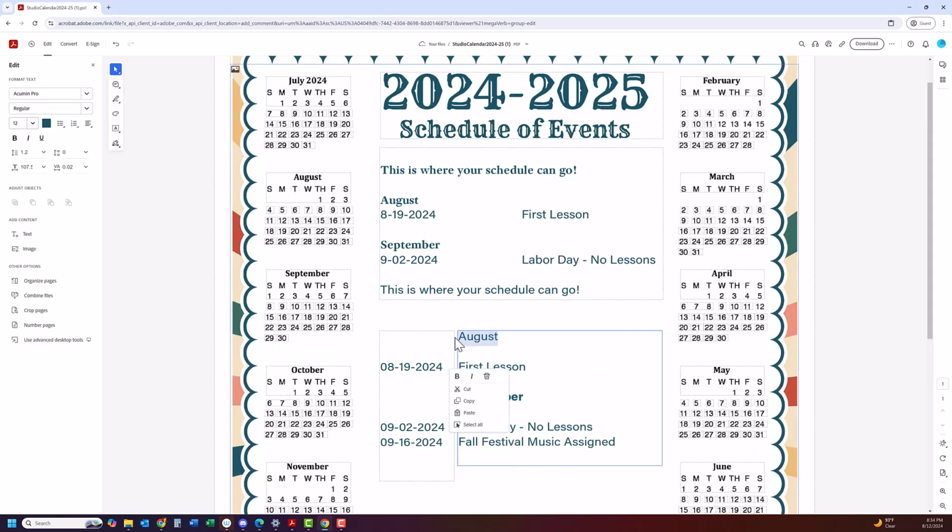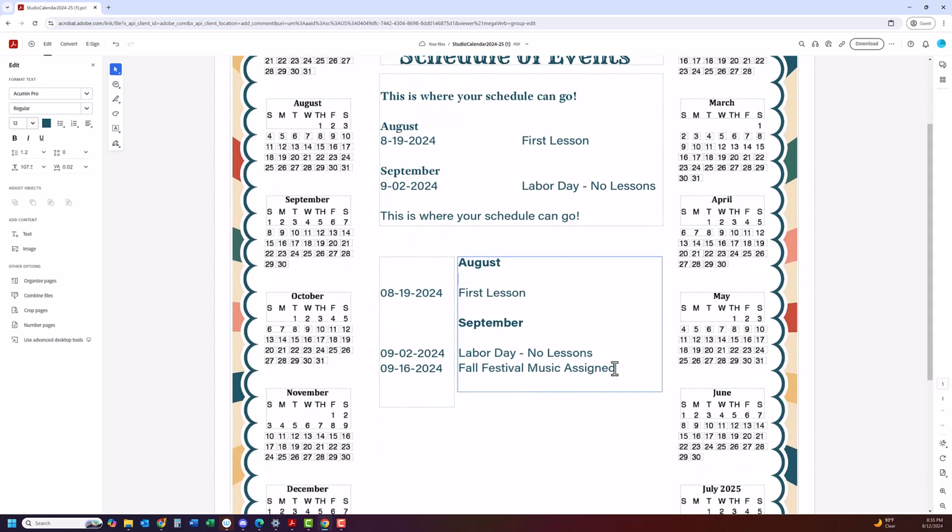Now, if you want these guys to line up, if you're doing this method, you're going to want to stay in the same font the whole time, and you're going to want to stay in the same sizes, because the moment you start changing font sizes on this side, this will no longer line up, and it won't look like a table anymore. So that's just something to take into consideration when you're editing in this sort of online program.